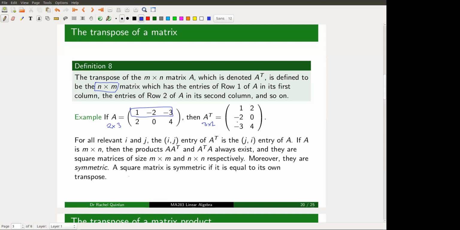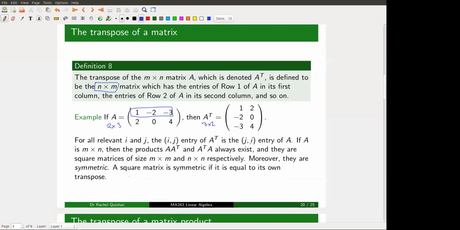They're assembled from each other via this kind of rearrangement process, but do they have some kind of algebraic connection to each other? So there's lots to say about that, and it's quite interesting, but not obvious at all. Another way to summarize the definition, of course, is that for entries, the entry in the ij position of the transpose of A is the entry in the ji position of A itself.